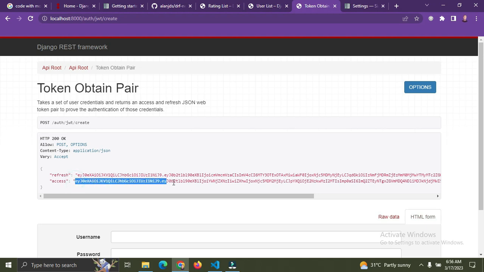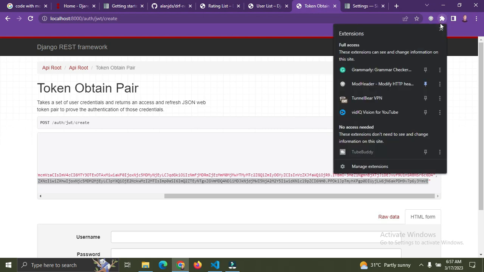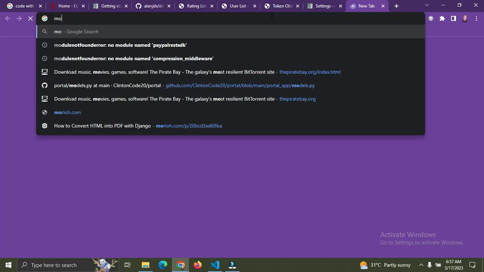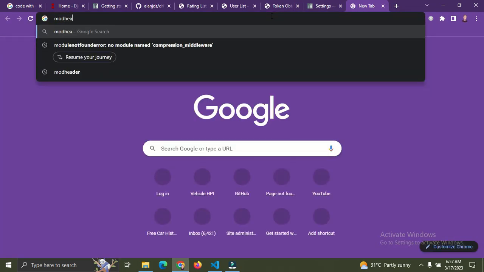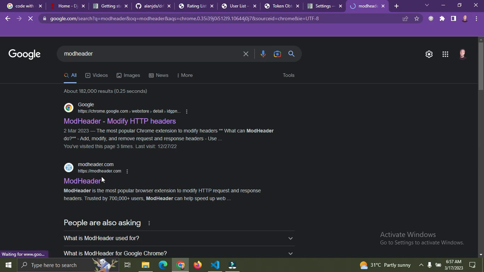So with this access token, we are going to log in. On your browser, you have to install an extension called Chrome's ModHeader. Copy the access token alone without the quotes. Once you've copied it, you need to install a Chrome extension called ModHeader. I have mine here. Go to Chrome, search for the ModHeader extension and add it to your browser. Let me show you. It can help you simulate a front-end login. Hope you understand. So ModHeader, enter. This is a Chrome extension. Just click on it.